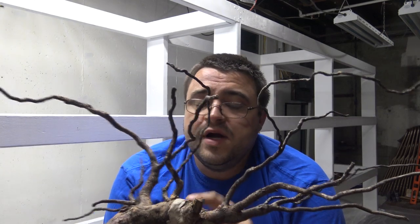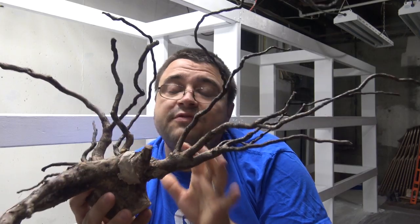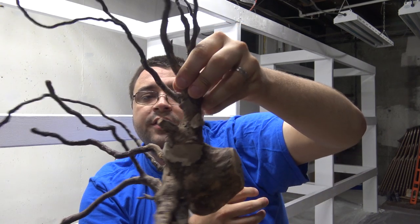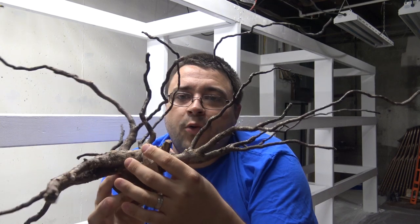An important thing to consider when doing this is to make sure that you've sanded off all of the bark that may be in the way, because bark is going to flake off and fall off over time. If I had a sandblaster, I would sandblast this thing beforehand. But once you have two surfaces that are nice and clean with no bark left, all you have to do is put a little bit of epoxy there, stick it together, and then hold it for a little while. Or what I did was I just tipped it up on end and let it dry all by itself. That has made a pretty good connection there — it's not falling apart — and this was 24 hours of drying time.